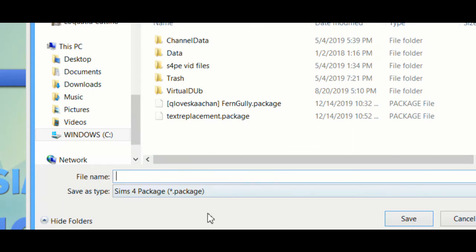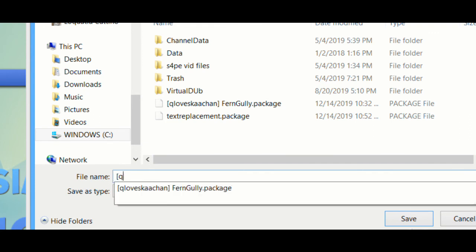I am actually just going to keep it here. And so basically, create a name. I do advise, if you're going to be putting this out for everybody, use a creator name, because you might want to create stuff later on. From my experience, having CC with a creator name is absolutely beneficial when you've got messed up CC and need to find it. You search through that name, and it's really helpful.